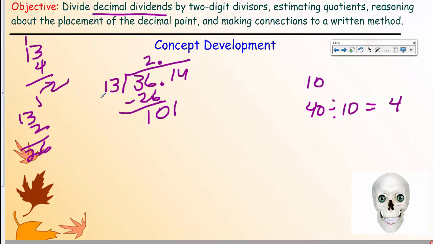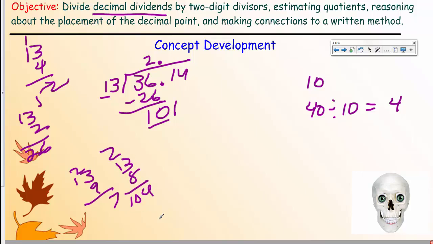When you have a divisor with a 1 first, it really doesn't help you too much. I see 13 going into 100, 10 times is too much, so I'm going to try 13 times 9, which is 117. It's still too much. So let me try 8, which is 104, still too much. So I know that now it's 7. This is why estimating can really come in handy, because I had to try 3 different numbers before we found one that would fit.